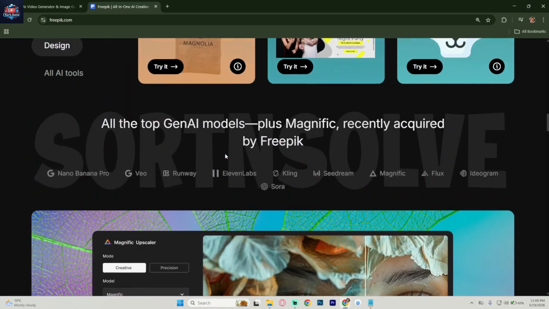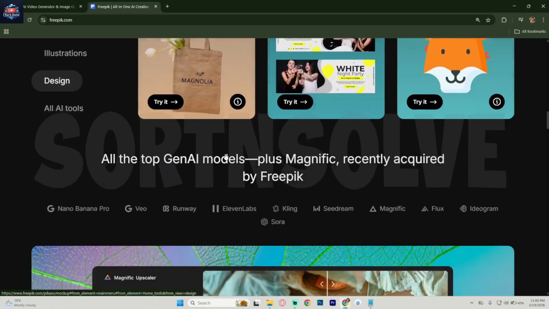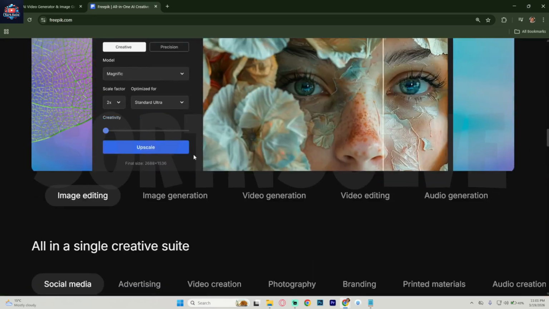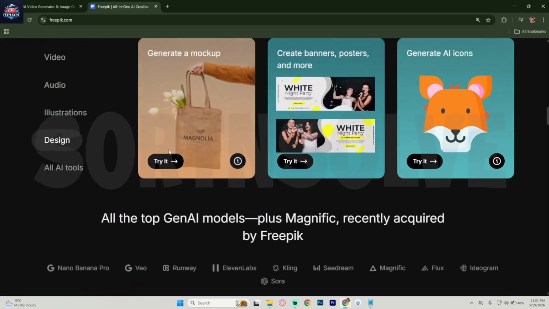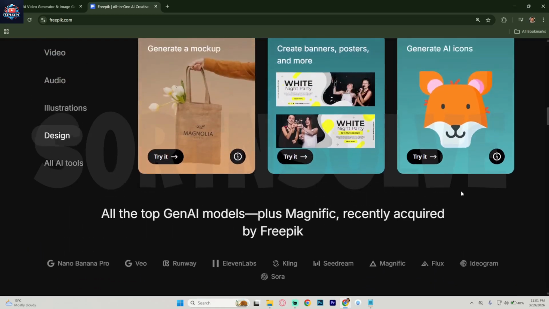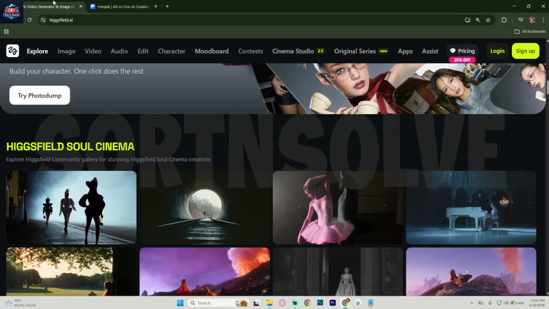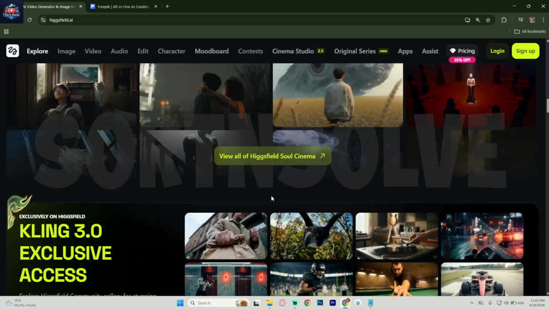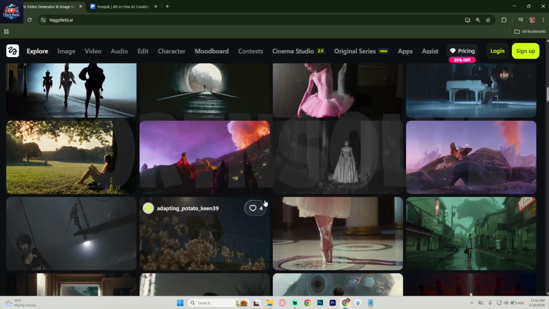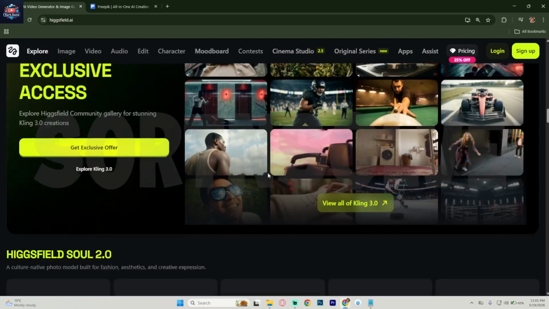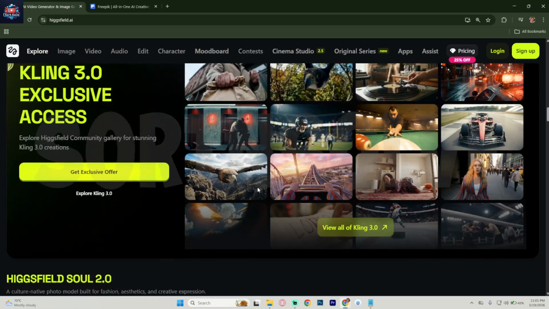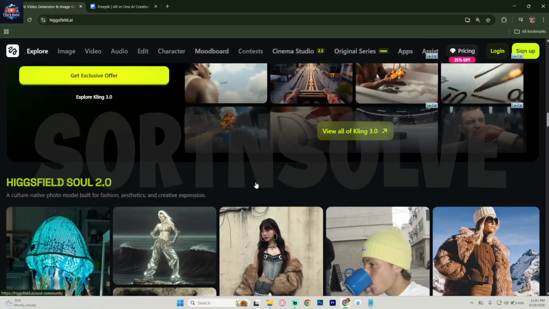Freepik starts at a lower price point, around $5 to $12 per month for basic and premium plans, and includes both AI credits and access to its full asset library with commercial licensing. In contrast, Higgsfield AI also has a free plan, but it's very limited with watermarks and restricted features. Its paid plans typically start around $9 and go up to $50 or more, depending on credits and features. The key difference is that Higgsfield charges mainly for generation credits, while Freepik bundles more value with assets and tools.